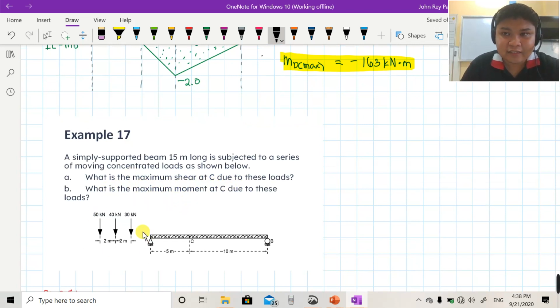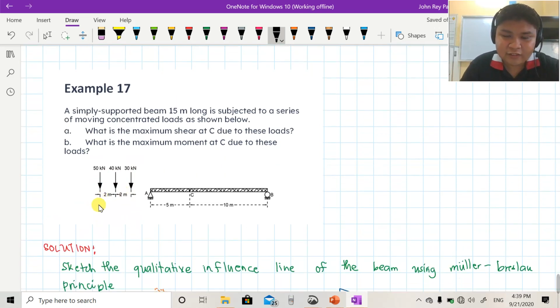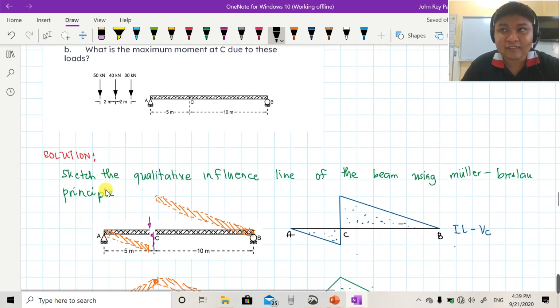Ang mangyayari dito class, magkakaroon tayo ng tatlong cases. Wait, sir, bakit tatlong cases ang i-consider nyo? Kasi simply, meron lang tayong tatlong concentrated loads, di ba? So, paano natin to gagawan ng analysis? Kung may tatlong concentrated load, dapat may tatlong cases. So, it means pala sir, kapag may apat na concentrated load, may apat na cases. Yes. Kung merong dalawang concentrated load, may dalawang cases. Yes. So, kung ilan yung number of concentrated load, yun din ang mangyayari.